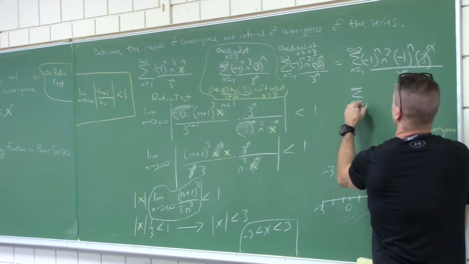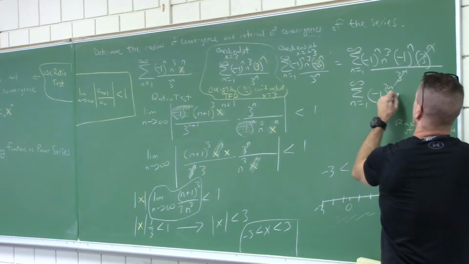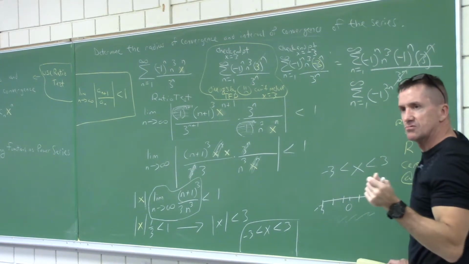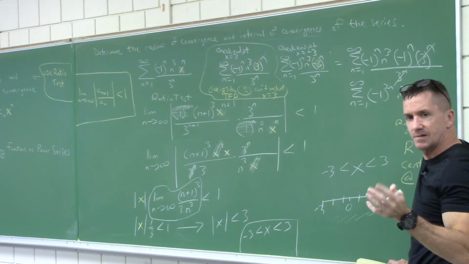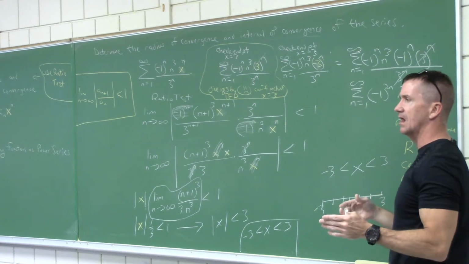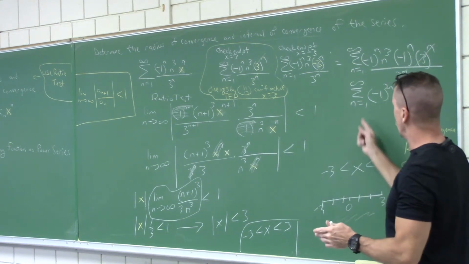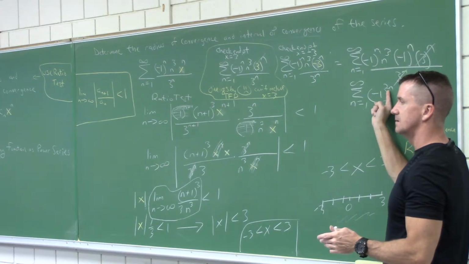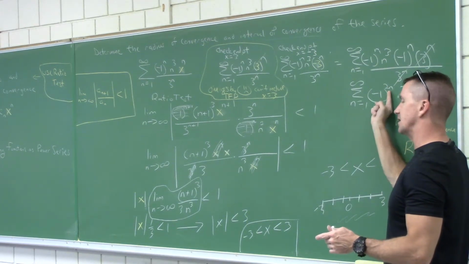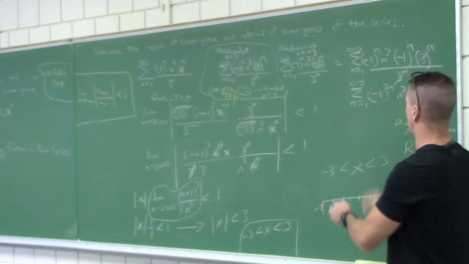Hey, what cancels? 3. All right, these are gone. Now, what's that times that? Bases are the same. You can add the exponents. So that would be negative 1 to the, what's n plus n? I'm okay with that. I'm using the rules of exponents. I get the same bases, add these up. But negative 1 to the 2n, hello. Won't that always be a 1? Try it out. Put a 1 in there. What do you get? Negative 1 squared. You put a 2 in there, you get negative 1 to the 4. This is always going to just be a 1, isn't it? So I'll rewrite this.